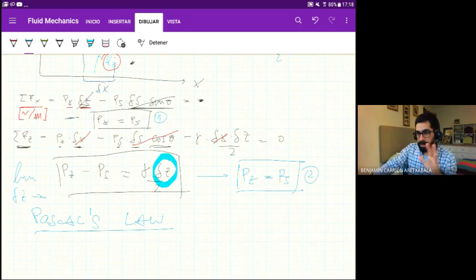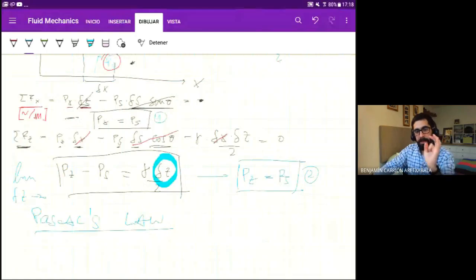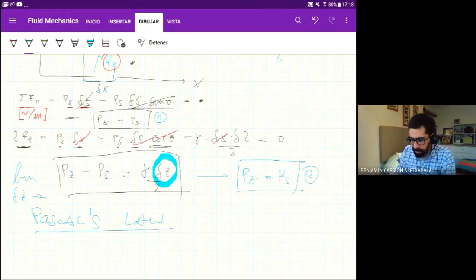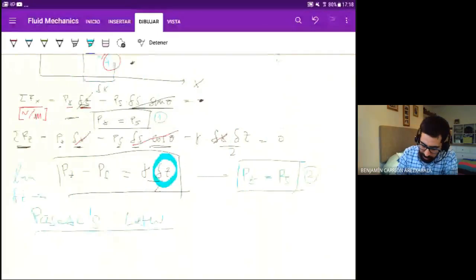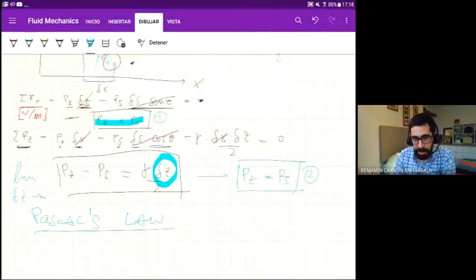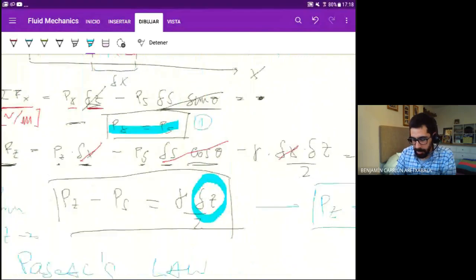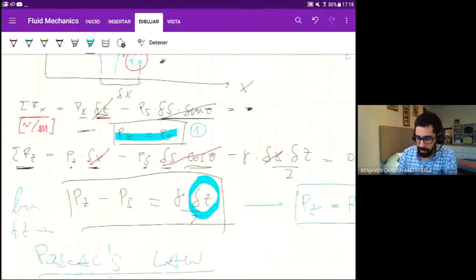Okay, so Pascal's law: pressure distributes in every direction, and it's always the same, as long as you're at a point. If you're at a point, pressure is the same in every direction. We'll get to this later, but it's actually quite important. We'll see the details later, but the pressure in x is the same pressure as in the other horizontal direction, but the pressure in the vertical actually changes with the weight.